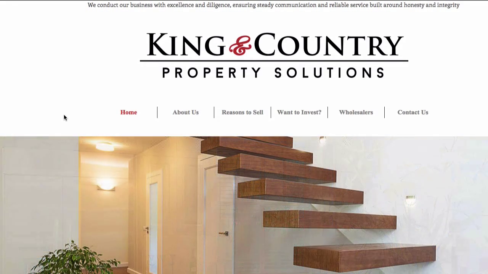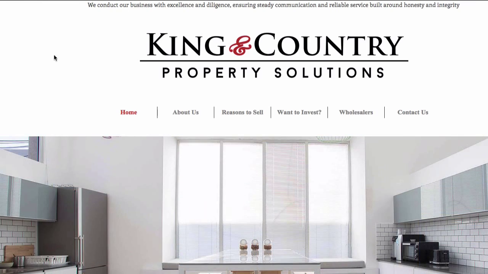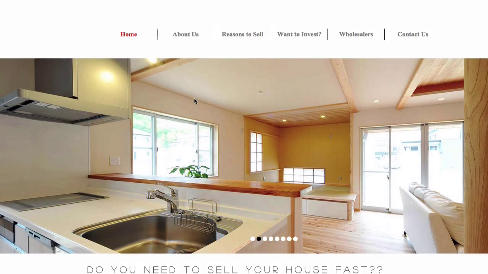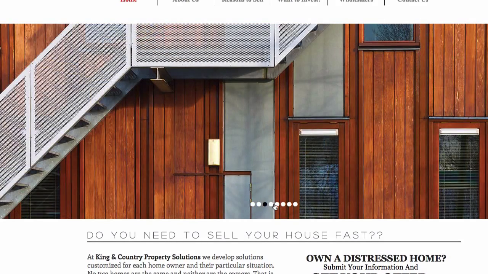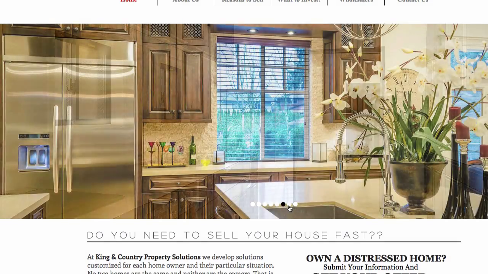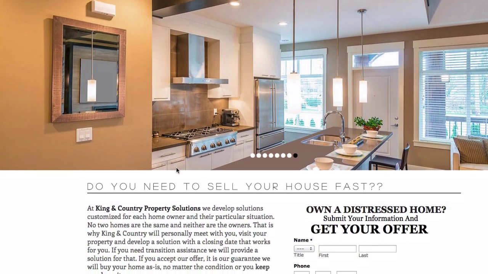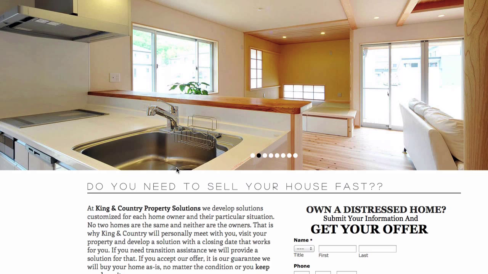But when I look at this, I can immediately see about 7 or 8 things that are killing the performance of this website. The logo's taking up too much space. It should be shortened and put over here. There's no main call to action area up here. We've tested and we've also corroborated that test with many other sources that rotating image sliders like this actually decrease the conversion rate of your website. So if you're looking at making this a high converting website, this image rotator is killing the amount of leads that this person's getting just because they're saving money with Wix.